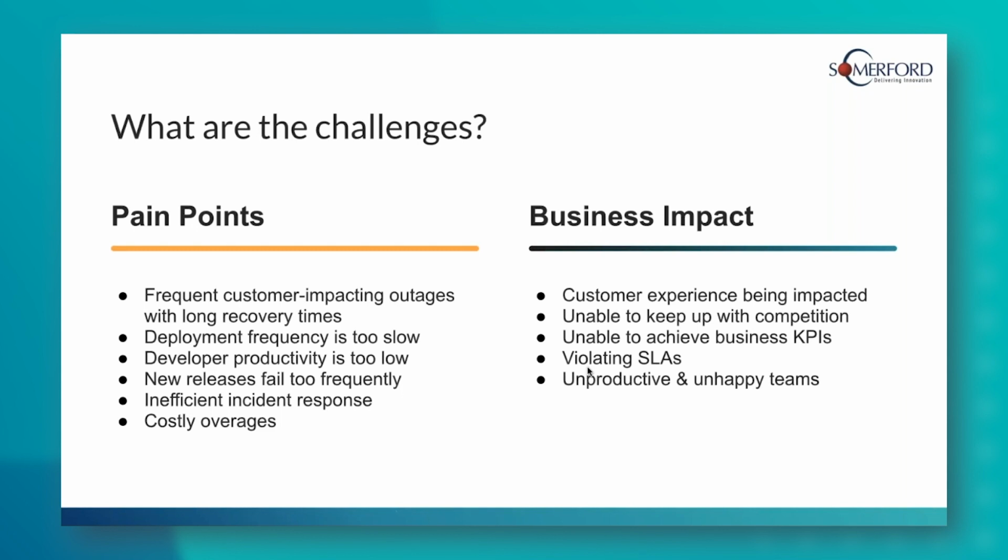We want to be able to deploy faster. We want to be able to make those constant improvements. That means we want that deployment frequency to go up. That also increases developer productivity. But if this isn't done well, or we don't have the instrumentation and the visibility to be able to monitor and observe these systems clearly, we're going to get failures. We're going to have ineffective incident responses, and it's going to start costing us money. So those are our pain points.